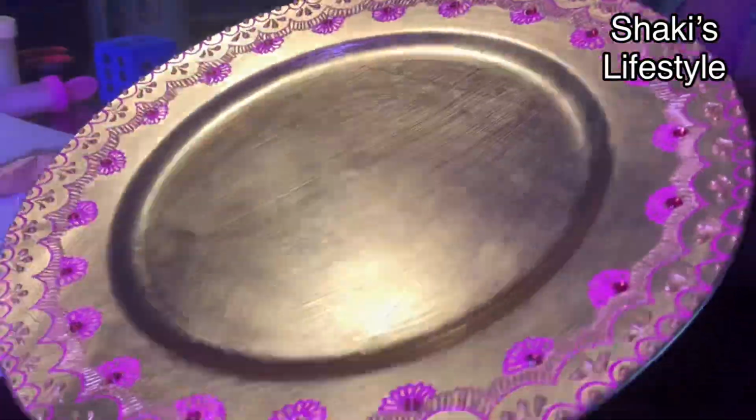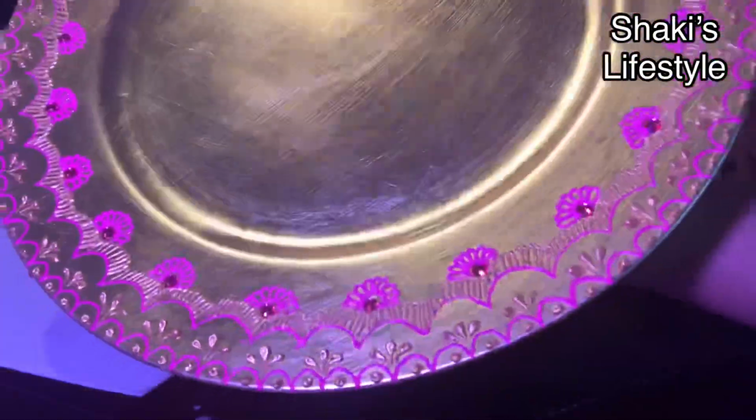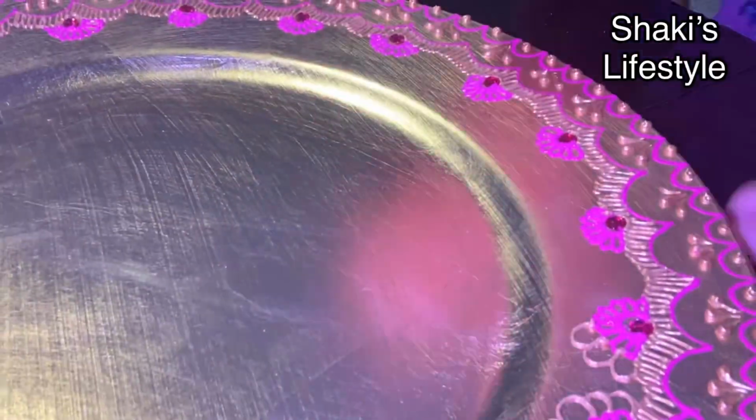And as you can see, the magenta detailing is done too. Yeah, and it looks pretty good. So I'm gonna do a little bit more designs and I'll be done with the charger plate.